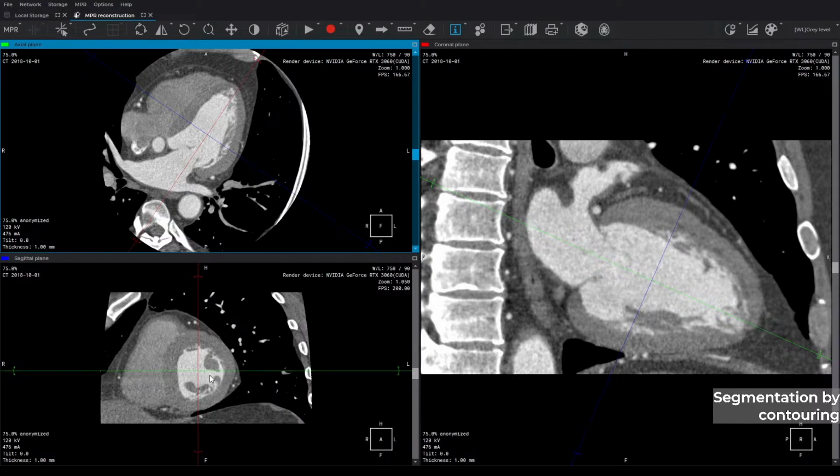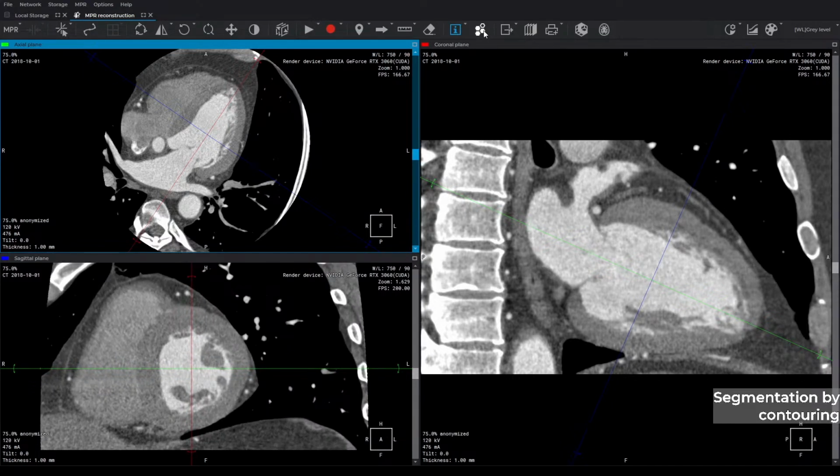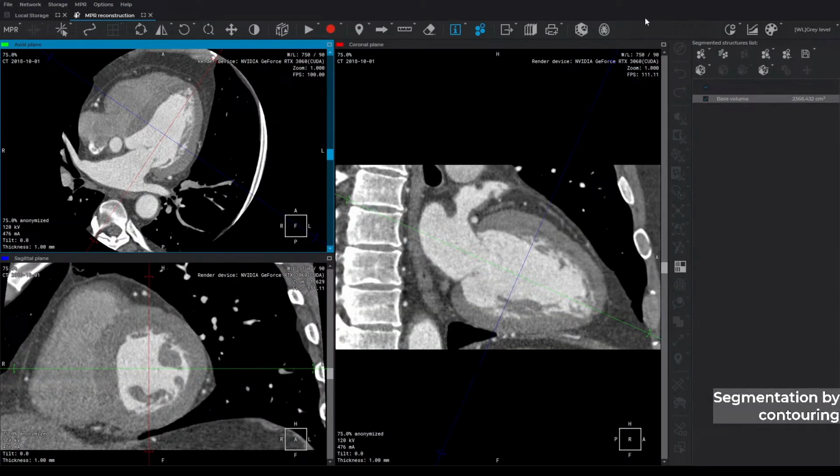We open the segmentation panel because this tool is available on the segmentation panel in our software, and we create the new structure, set the threshold to -100, and select the contour segmentation tool.